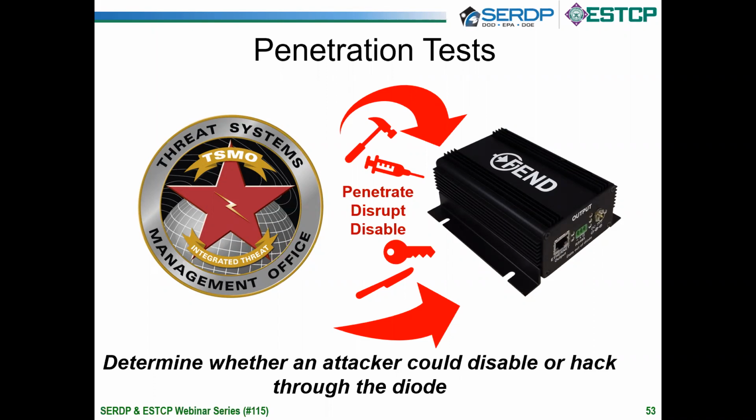Can they send data upstream? Can they also disrupt or disable the device? It's one thing to keep the attackers out, but if the attacker is able to disrupt the hardware, then it is not as useful if it's no longer speaking. So doing things like denial of service attacks, but also some other creative side channel attacks and things like that, to make sure that this is a full optical isolation device, keeping hackers out entirely.